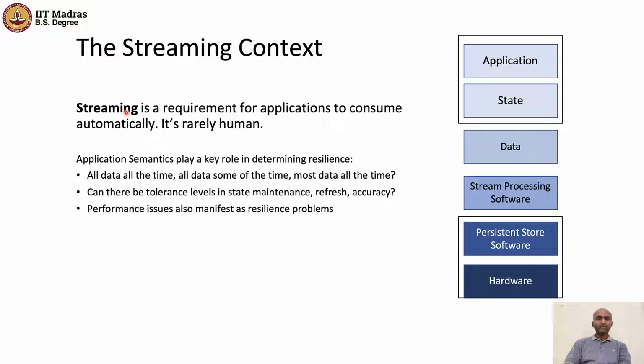So a streaming context comprises multiple different components in the stack. At the topmost layer, you have the application itself, which is responsible for coding up that particular business logic. Like in the case of IRCTC, this is the ticket reservation system coupled with the payment processing system. So once the payment is processed, it hands off to the ticket reservation system, which then makes an entry, like we spoke about. So the application here comprises all the different modules that IRCTC has, especially the payment processing system.